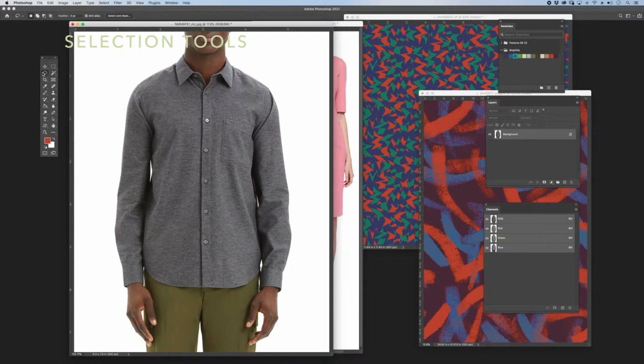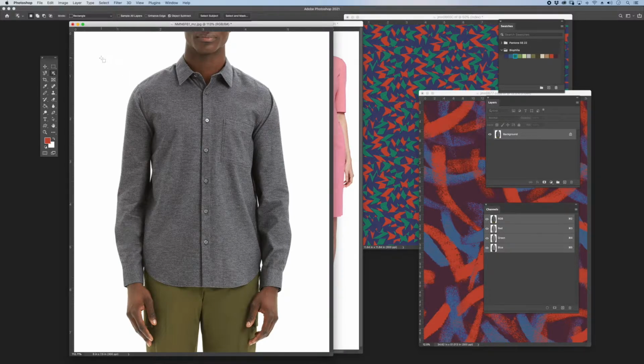The selection tools that we'll be using today will include the lasso tool, polygonal tool, magnetic lasso tool, the magic wand tool, the quick selection, or the object selection tool. A lot of times I will make a selection around the entire outside of the garment, the silhouette first, as a rough draft, and then go back in with a lasso tool to detail out corners, nooks, and crannies that I didn't pick up on the first time around.